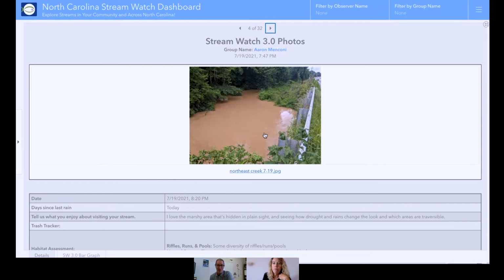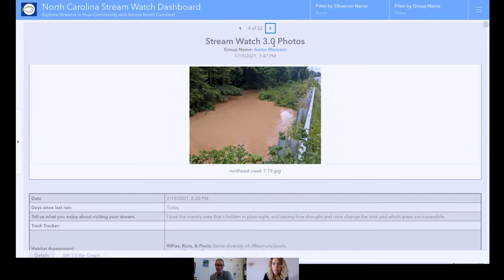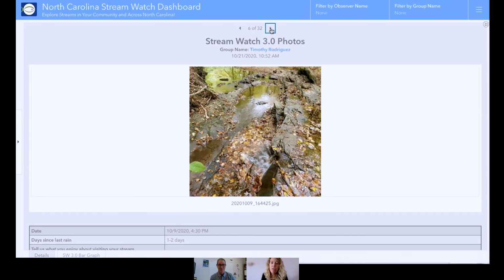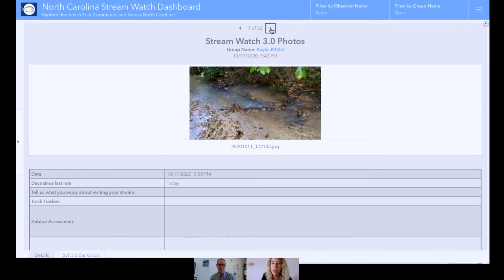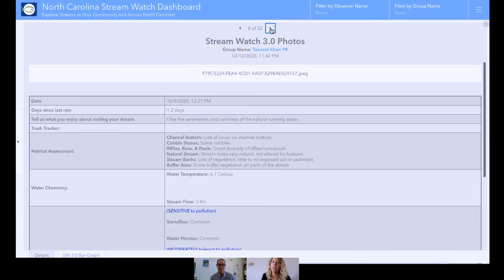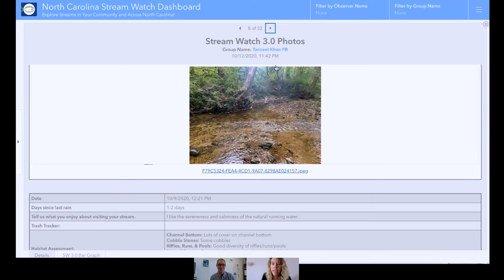Now, we do have a lot of ways to minimize how much runoff and turbidity come from land disturbance, but with our recent increase in very intense rainfall events, sometimes those management practices get overwhelmed. Right. They get more rain than they can handle and they overflow, and then all the mud runs into the creek. This is a great close up of the stream, but as folks are taking pictures of their streams for the Stream Watch dashboard, we like to see as much of the stream as possible. Looking upstream is what we'll frequently ask for, so we can see surrounding land use as well.